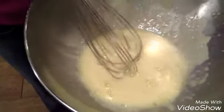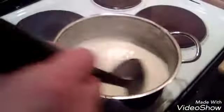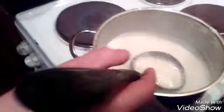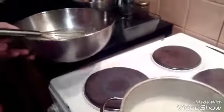I have 4 eggs here in the bowl. I've just whisked them together. I also have the litre of milk just brought up to the boil, and I've stopped it. Okay. And now I'm going to add 1 ladle at a time. This is called tempering into my egg mix as not to scramble it.